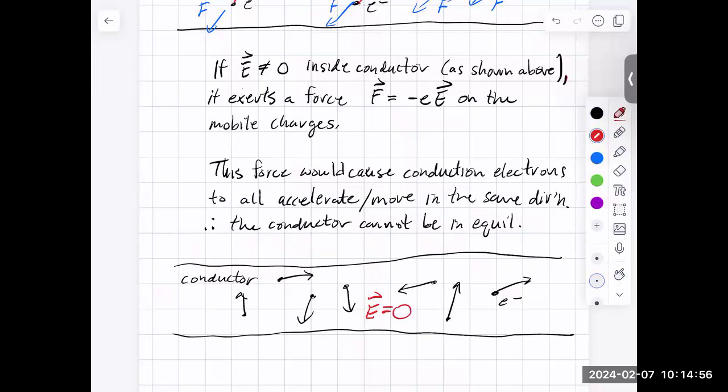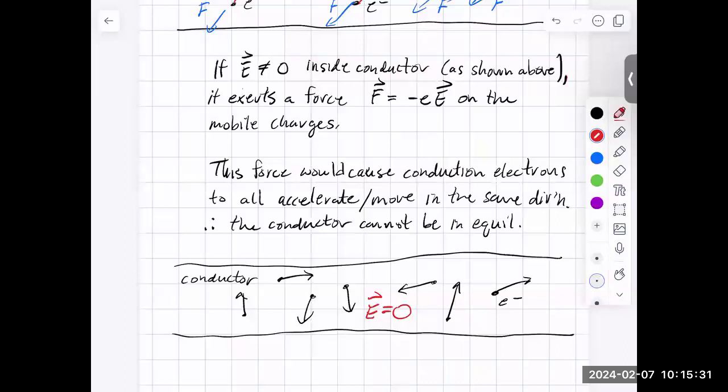And so a couple of your questions in this week's homework might be something like, you have a conducting cylinder. Maybe there's some charge on that cylinder. What's the electric field inside? Well, the answer would just be zero. So you cannot have an electric field inside a conductor if we assume that it's in equilibrium. So a lot of these questions where you're asked, what is the electric field inside the bulk material of a conductor? The answer is going to be zero.